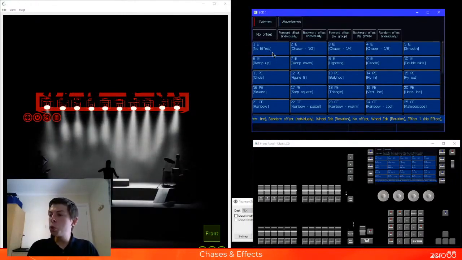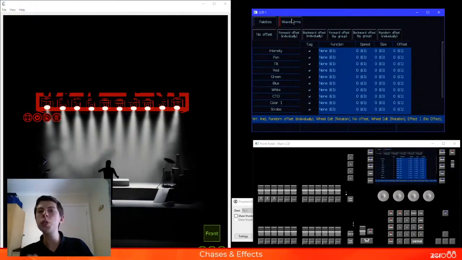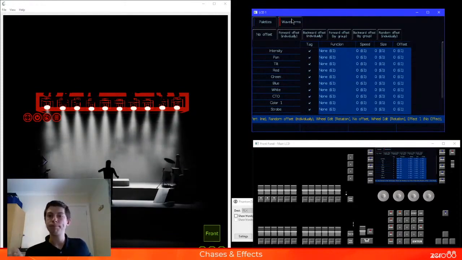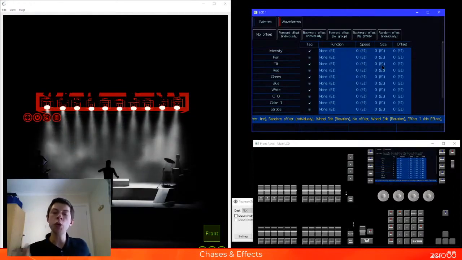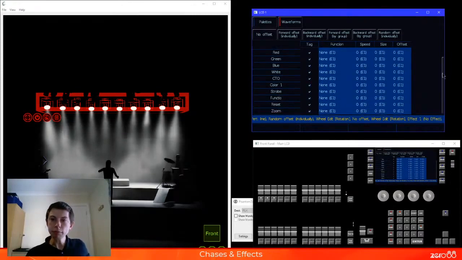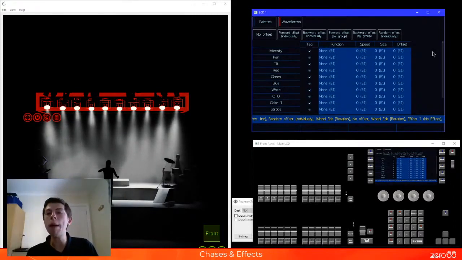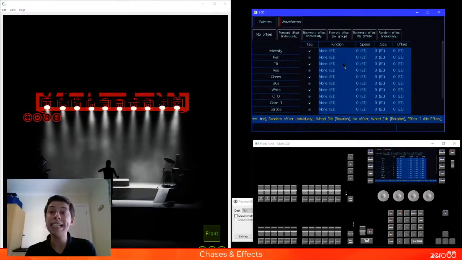As well as that, on the full-size Flex console, you have a waveforms area. What this will do is show you every parameter of your currently selected fixtures, so I can see all of the parameters of my clay packy fixtures in this case. It allows me to go in per parameter and set a different function, and each function can have its own speed, size, and offset value. So it allows you to go really in depth.